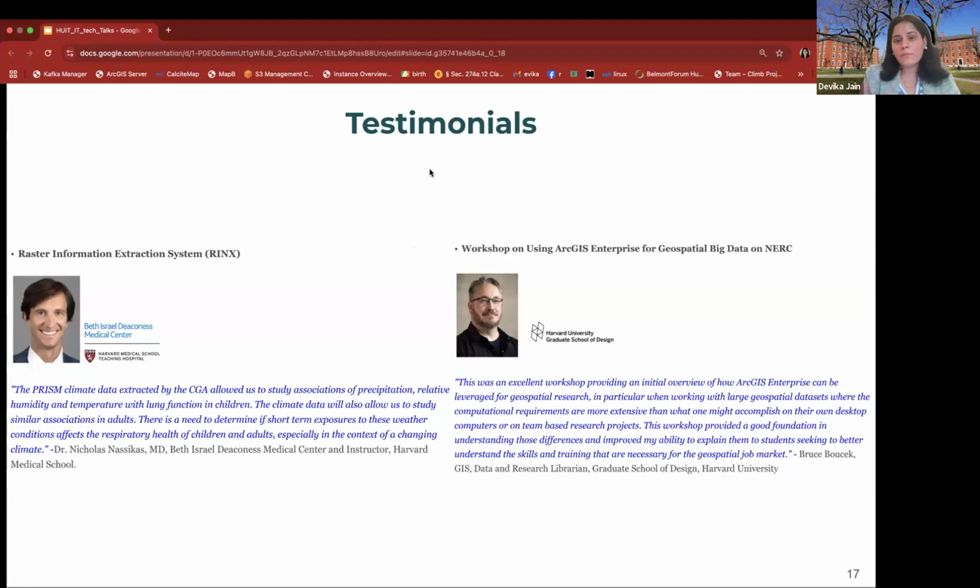And also feedback from our colleagues who attended the workshop and who think that the workshop is enabling people, particularly students, not only to use these tools, but also to prepare for the geospatial job market, because these are the cutting edge tools currently used in the spatial industry, and they are widely in demand when a person goes out to look for jobs.